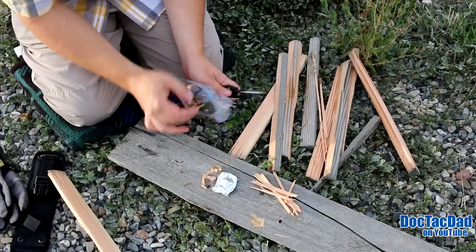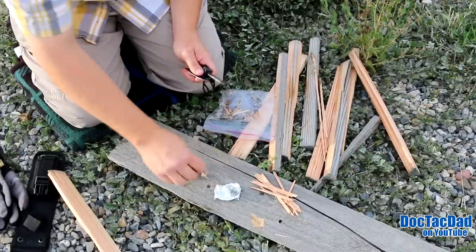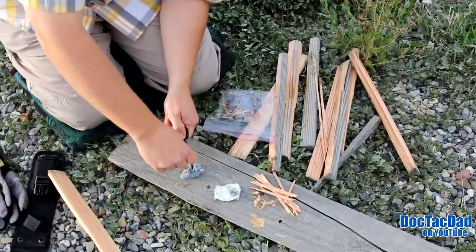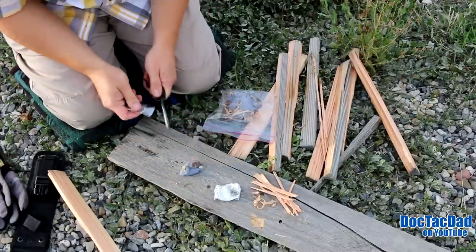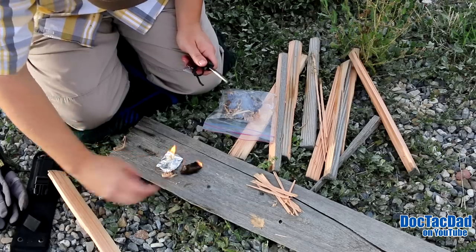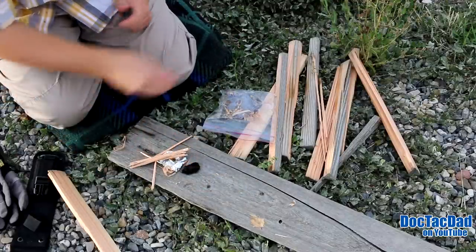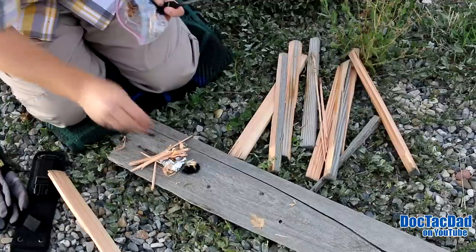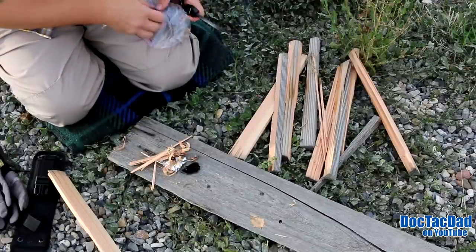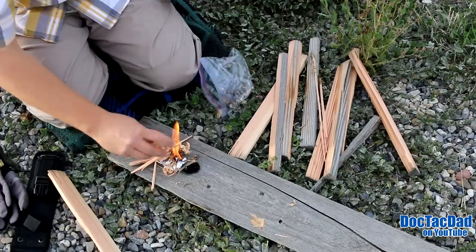Okay guys, we're going to demonstrate here. We've got my dryer lint, which will help it burn a little longer. For those of you that don't appreciate how well dryer lint does when it comes to a spark, let's go ahead and spark it a couple times and see what we get. Look at that — going right away immediately. Then we're going to light our Vaseline cotton ball. That gets it going immediately. We're going to use some of our shavings here to get some coals going. That's why I always carry dryer lint in my 72-hour kits — as long as it's dry, it will go up so fast, it's insane.